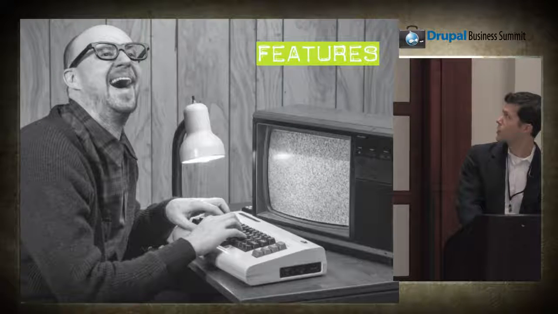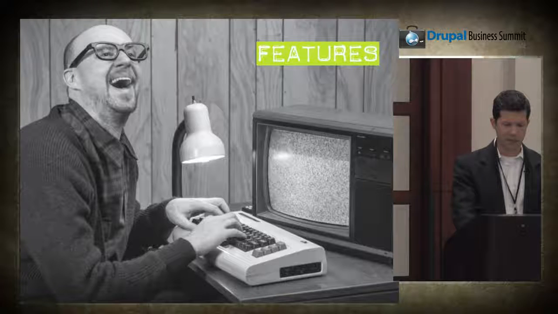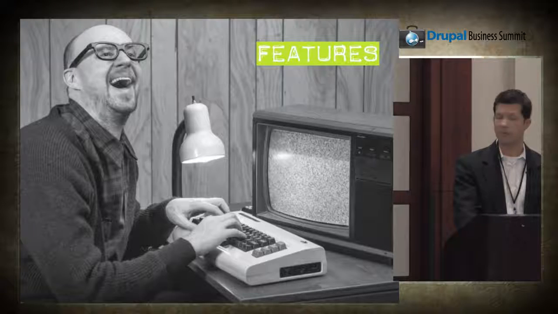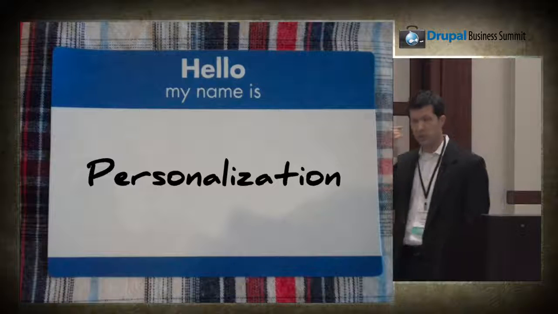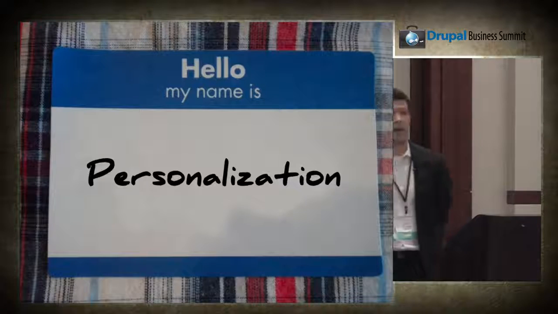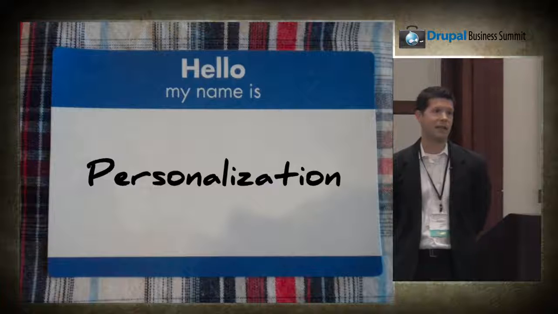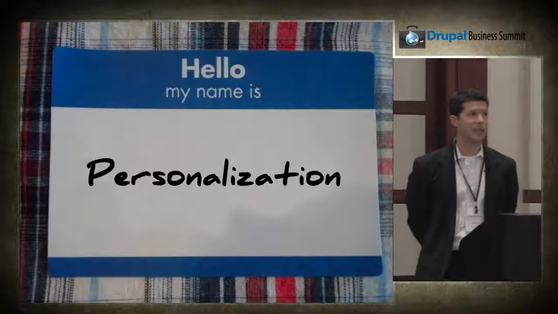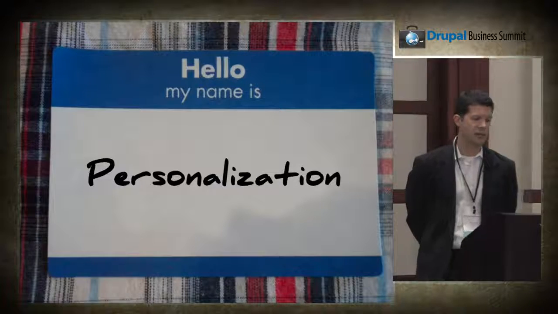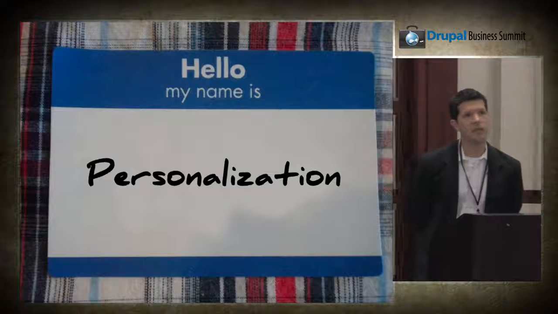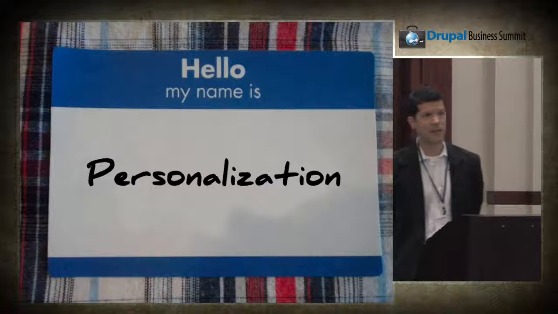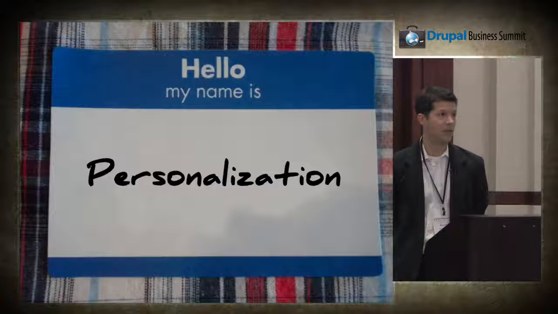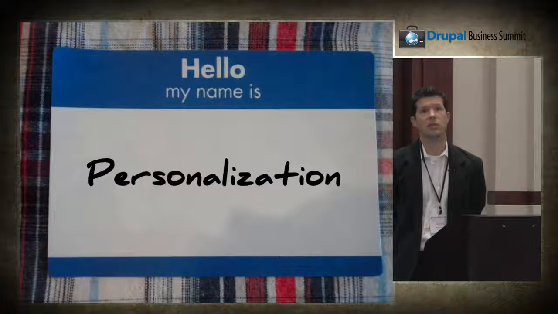So features. I'm going to go through some of the core feature sets here, and then I'll explain a little bit in more detail how we're handling things. As I mentioned before, personalization was one of my pet peeves of what other sites I feel don't do well, and that goes even to ones that do personalization. It's a difficult thing to do, but we knew that we really needed to have an experience where a user could get what they needed out of it, that they could get recommended information that they may not even know exists, and they don't have to go searching for it.